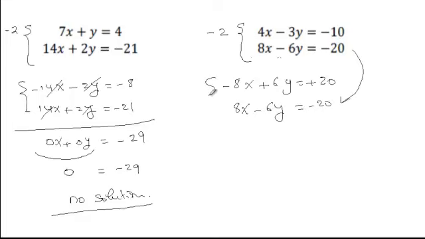So if we add them together, what do you get? You get 0x plus 0y equals 0. That's true, that's a true statement. So when you have 0x plus 0y equals 0, that's a true statement. Then we can say whatever the x and y, we have many solutions. But here we call it dependent variables. So x and y, we cannot say x could be any value and y could be any value.